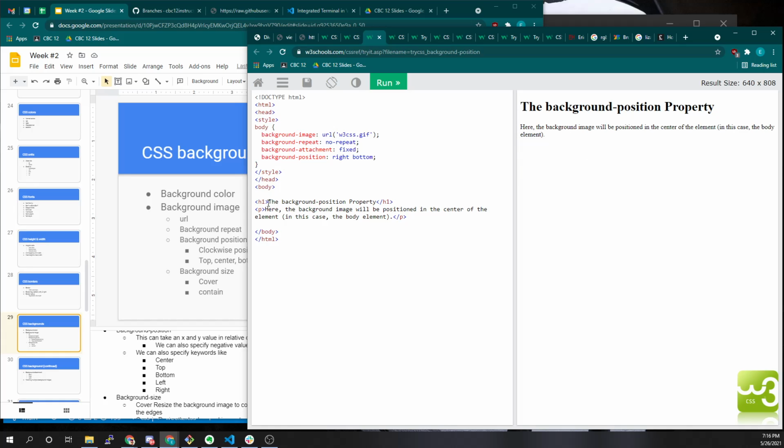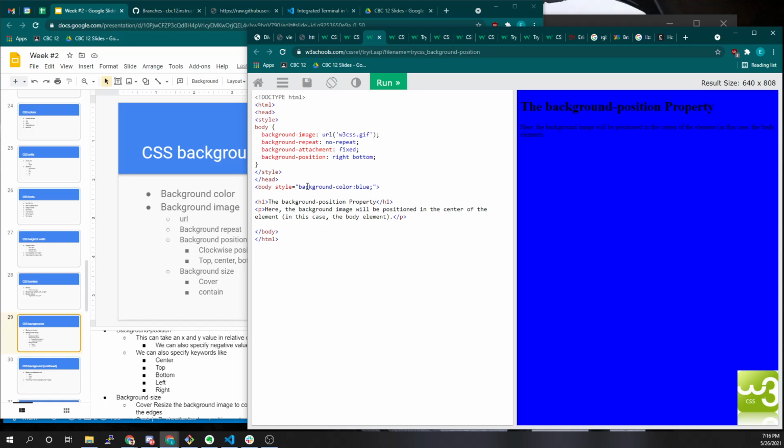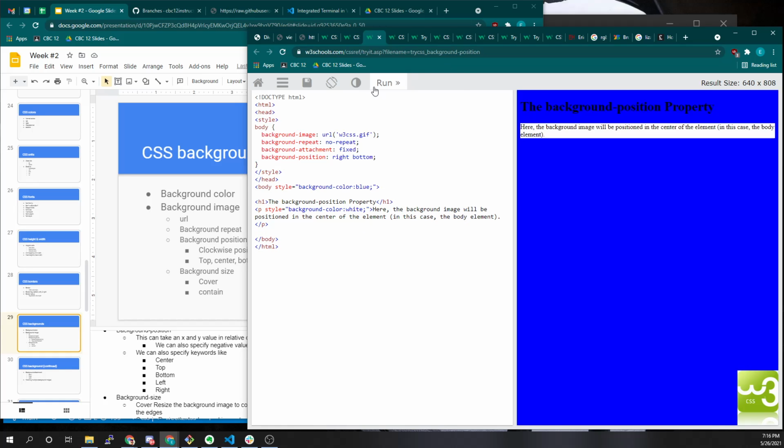And if we wanted to use an inline style as an example of how we are doing this, if I come in here in the body and I say background color blue, just for the sake of argument, it is including the entire page, but normally it would have stopped right here. Style background color white. Right? Because when we did not have this command in here, the content ended up there. Got it?